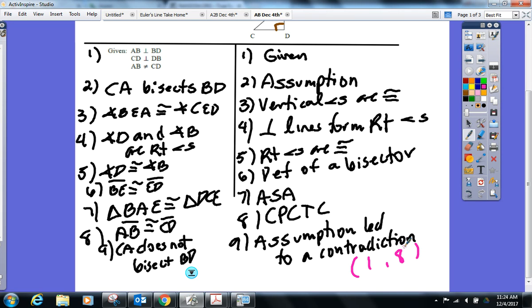Questions from you guys? Okay, you have the remaining 5 for homework. They should seem a lot easier. I would like to please check 2 and 3 when you're done with them. So when you're done with 2, let me know. When you're done with 3, let me know. And then the rest are all up on Aspen for you to check yourself. Work with each other if you'd like. Your call.